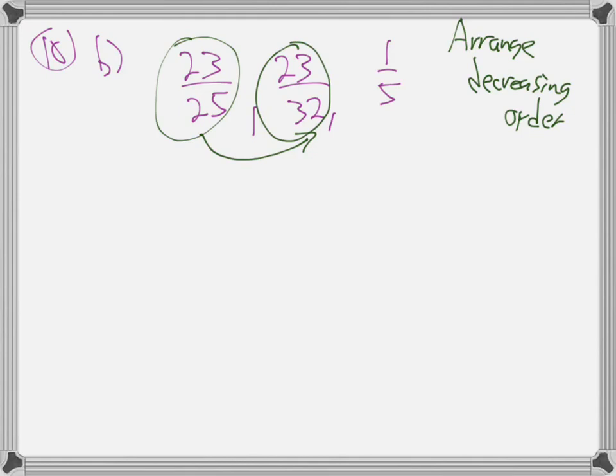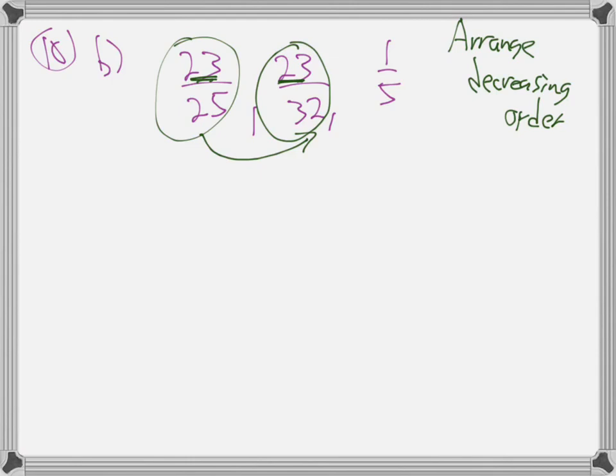Yeah, that's good. How about the fact that their tops are the same? Can you talk to me about reasoning from that direction? And maybe it's good to have a couple of good reasons. So the first one, yeah, I totally agree. It's almost a whole. And then how about the fact that when 2 fractions have the same tops and their bottoms are different, what does that mean? Pieces get smaller. Pieces get smaller, yeah, well said. So if you cut the candy bar into 32 pieces, those are tinier pieces. And 25 pieces, those are bigger pieces, huh? So these are tinier pieces, so 23 of them is less than 23 of these bigger pieces, huh?